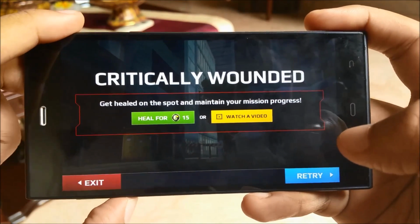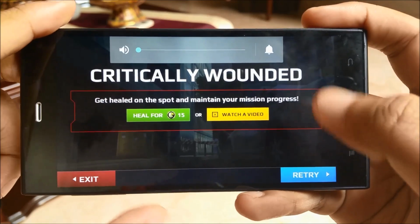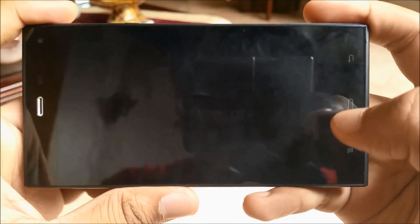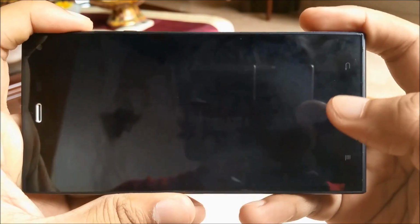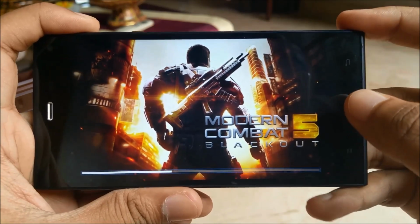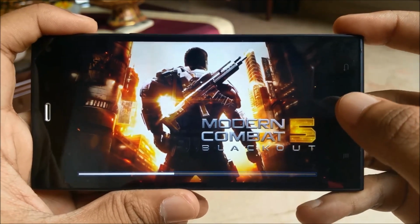Now, regardless of the fact that I did die like an idiot, I'm pretty sure you noticed some things. First of all, I was playing this on high graphics, therefore you notice some lag. But when you're playing with optimal or at the lowest graphic levels, there's barely any lag, and that's something that I kind of appreciated from this device.